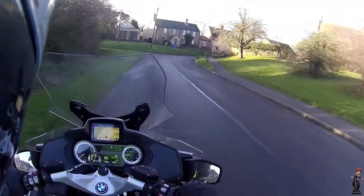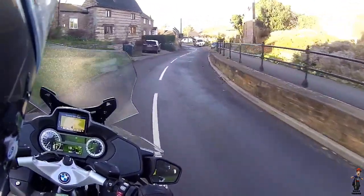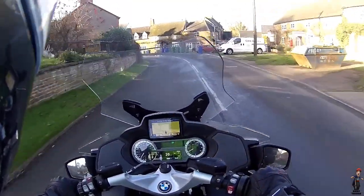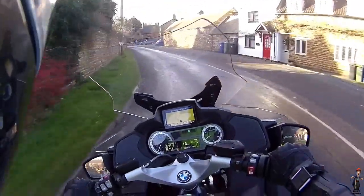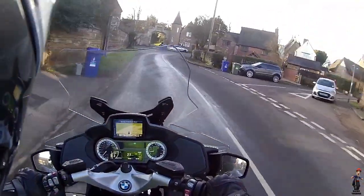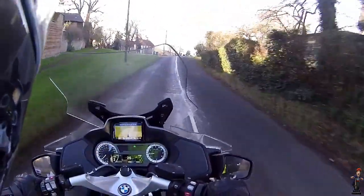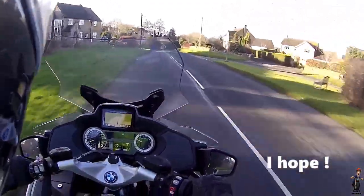Nice little village here to practice my counter steering. And my positions as well. Don't want to get too far over to position number three here in case someone's coming around that corner and cutting it. And again, I'm probably taking the corners a lot more tentatively than some of you guys and girls. But I'm doing it safely. Confidence will come, I hope, but not overconfidence.